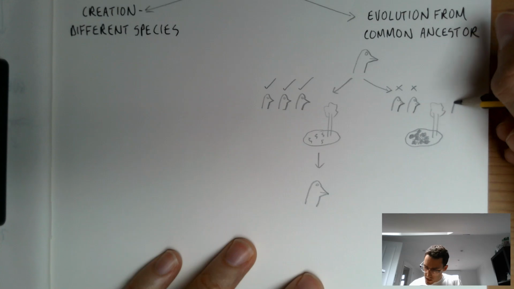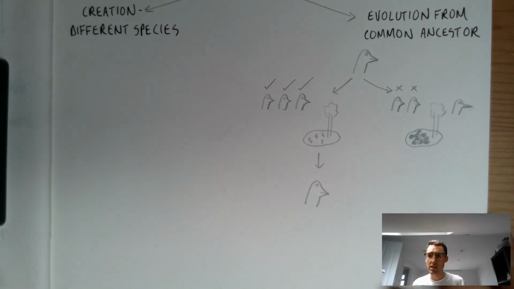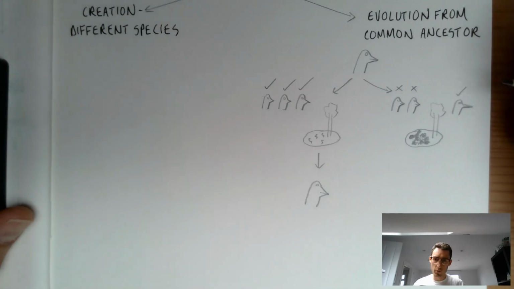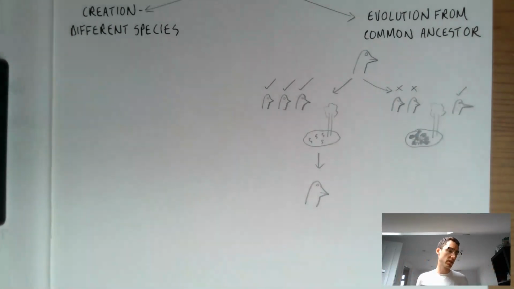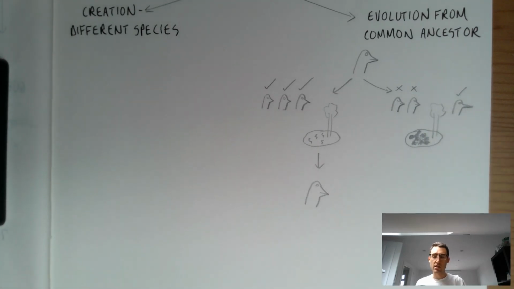But then for whatever reason, we had variation within the species. One bird was born with a longer beak like this. And what we want students to recognize is that this bird that was born with the longer beak, and again, we don't have a mechanism, we're not talking about mutations in DNA and all of that sort of stuff at this stage. We're just saying we know that we get variation within species. This is the bird that's most likely to survive.